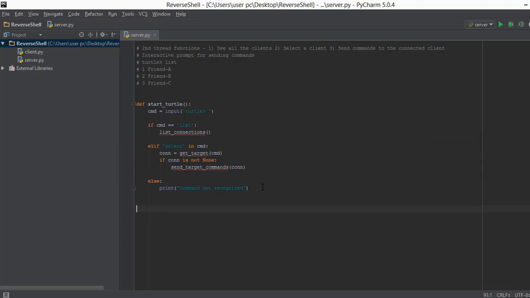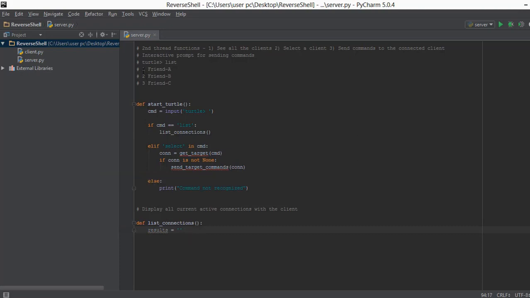The first thing we are going to do is write a comment which is going to tell us what this piece of code is going to do, and inside this I'm just going to write display all current active connections with the client. So let's create a function and we are going to name this function obviously list connections. So let me just copy it and paste it over here, put a colon, then inside this function the first thing we are going to do is create a variable. Let's call it results, and I'm going to give it a value of an empty string.